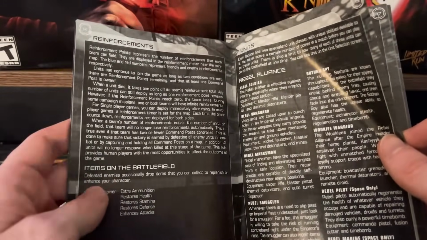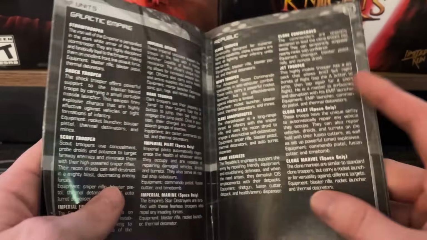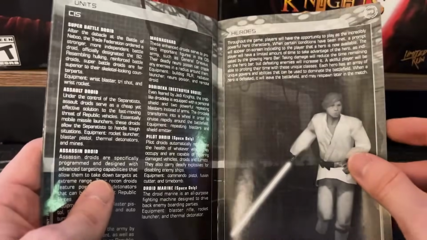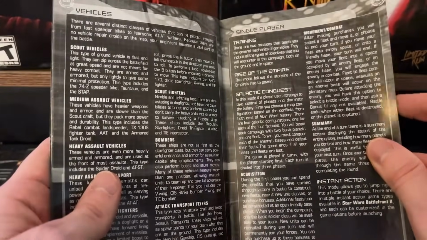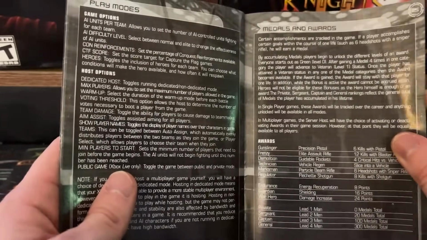They break down all the little buffs you can get, like reinforcements. Again, the units get their own description here. There were some new units inside this game compared to the first one. They describe heroes and being able to play as them, as well as the villains. Tons of vehicles in this game. Some of the single player offerings. But yeah, pretty by the numbers manual ultimately.